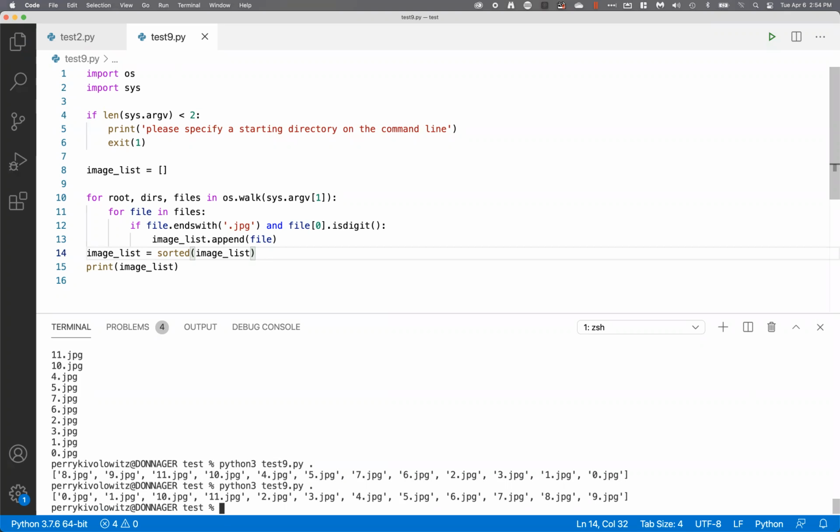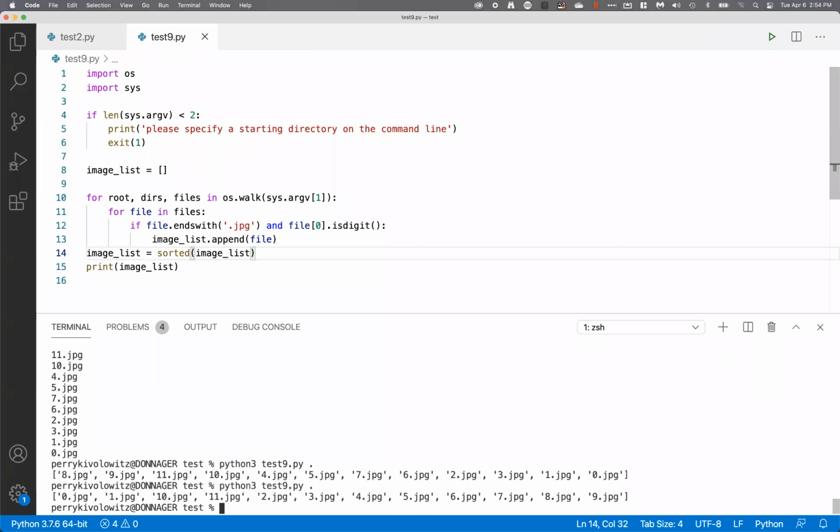But I've got another problem now. What's my problem and how do you explain it? You have 10 and 11 before 2. Okay, I'm sorry, I missed something because I was listening to a strange sound. So what's my problem? 10 and 11 are before 2. Right, now can you explain that? No.